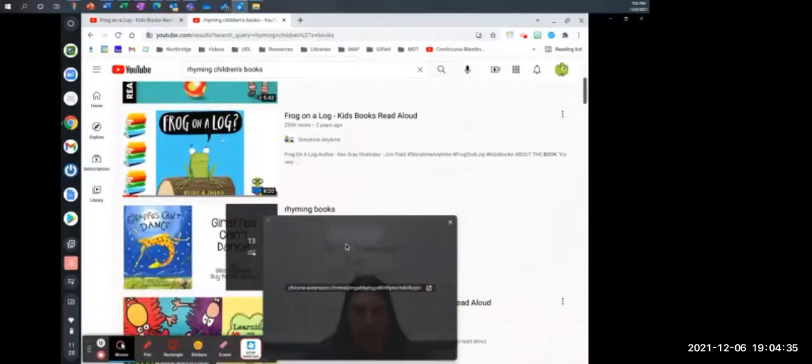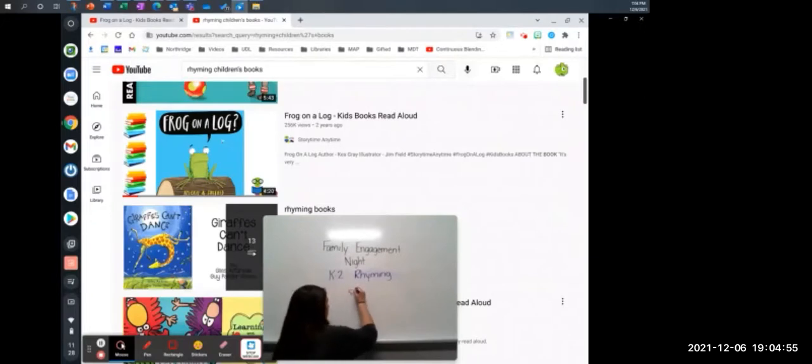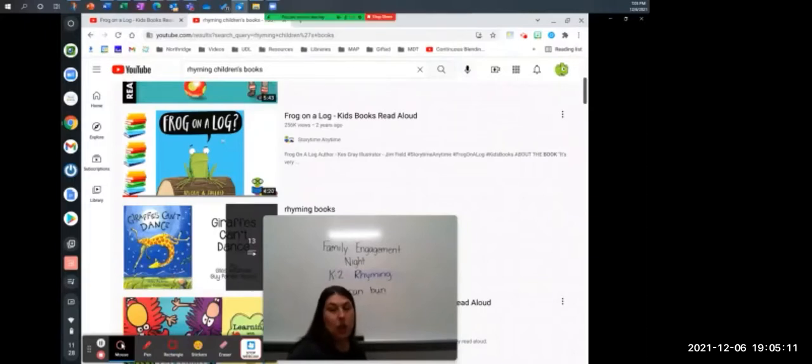So what we're going to do, we are going to really be focusing on rhyming and the sound that we hear. We are listening to the last part of the word from the last vowel to the end. For example, sun and bun rhyme. Sun, bun. As we can see, not only do they sound the same, but they also look similar because they both end in the un word family, UN. However, the words do not have to be spelled the same at the end. For example, sun also rhymes with the word done. It does not have the same spelling pattern, but it sounds the same, and that is what rhyming is all about.